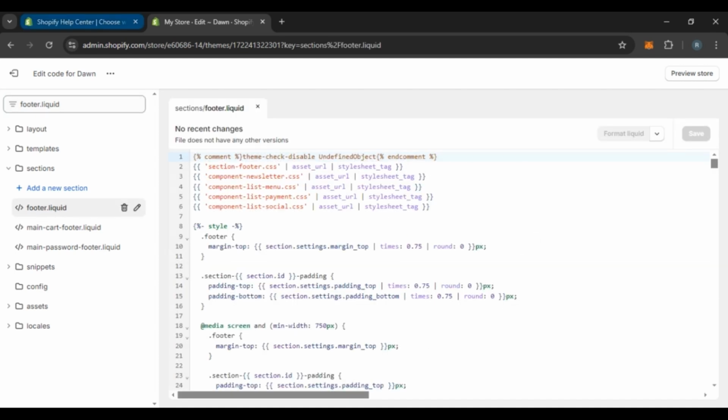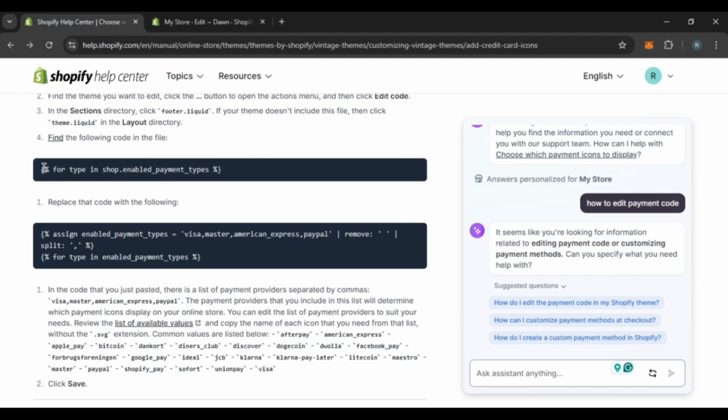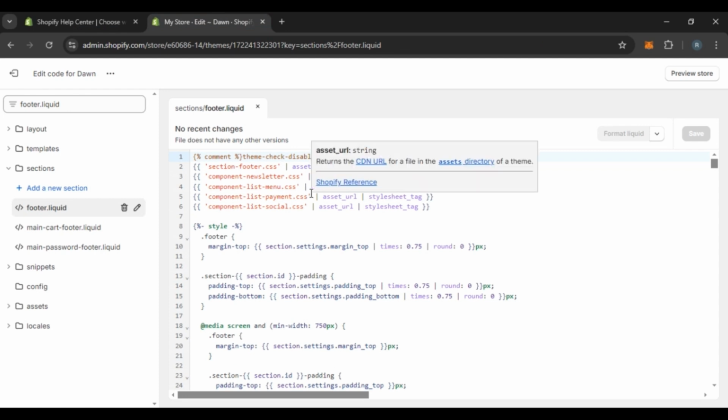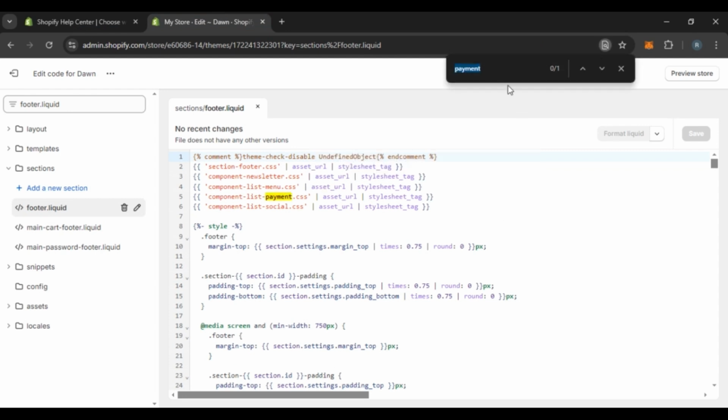Let's go back to the blog. Now here you'll be able to see the code. All you have to do is find this code. Go back to Shopify. Now press Ctrl F on your keyboard. Now what you have to do is type in that code, or you can simply paste that code. Simply press Ctrl V on your keyboard. Now here you'll be able to find the code, but due to some reason I'm not being able to find the code right over here. It might be because it is not available in my region.